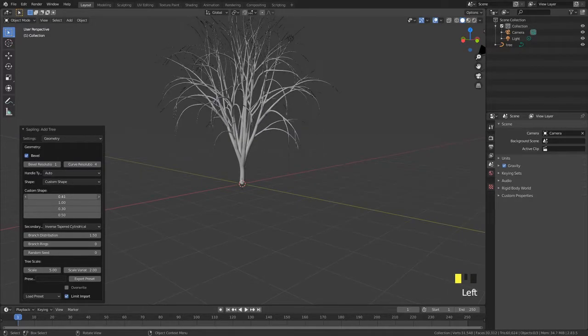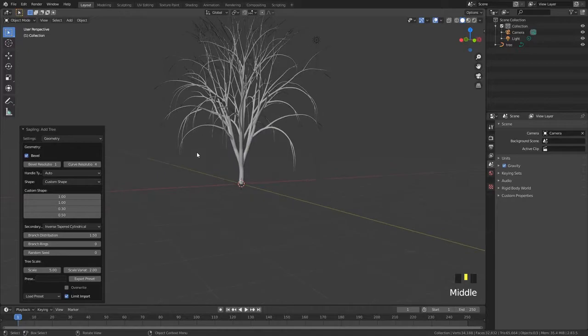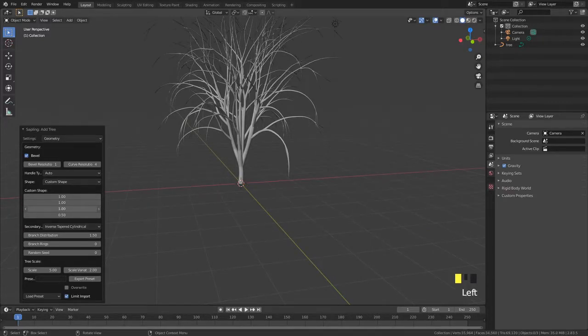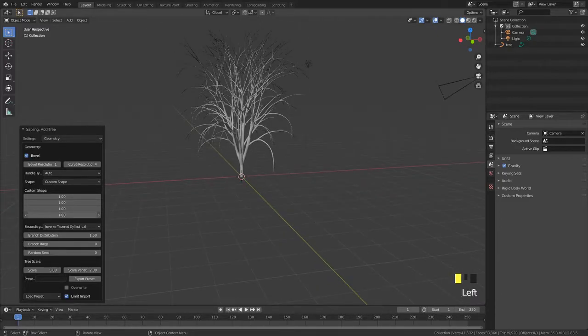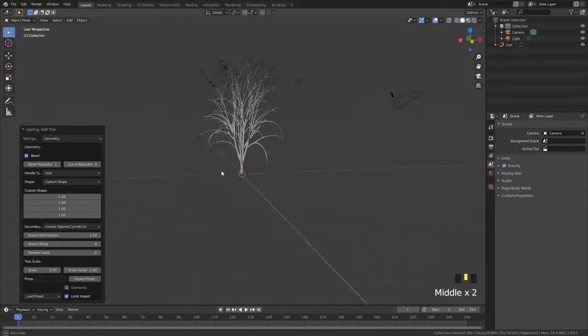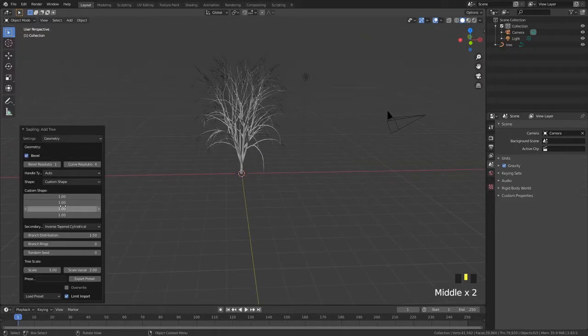This, I guess, pretty much makes how much the lower branches will exist. This one will make how much overall branches will exist, and this one is how much the upper branches will exist. Let's put it to 1. And this one is how much the middle ones will exist. I really don't know what these settings mean, but it really doesn't matter, and I never really tried to learn it because it just doesn't matter. You just play around with this and you'll find something nice.